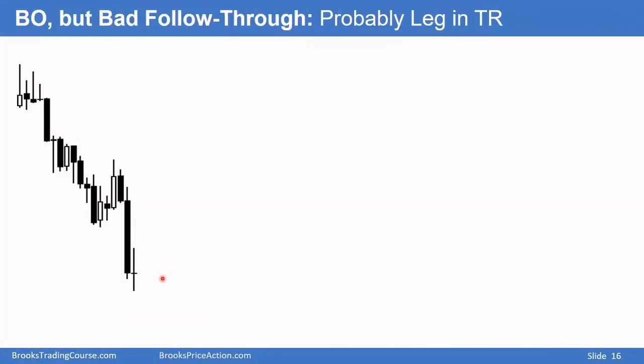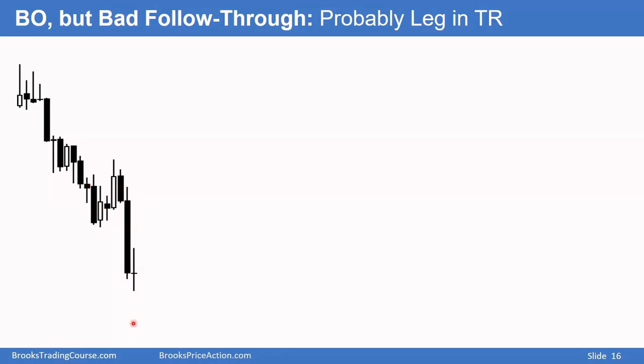Clearly a bear trend. However, this is not the best follow through. It's not a bull bar, so it's not terrible follow through, but it's also not a bear bar. The biggest bear bar, 15 or 20 bars into a bear trend, and then this kind of follow through, you have to be wondering, is this a bear leg in a trading range? Bear bar here, doji here. Bear bar here, bull bar here. Bear bar here, not big, doji bar. Bear bar, bull bar. A pair of bear bars within a doji bar.